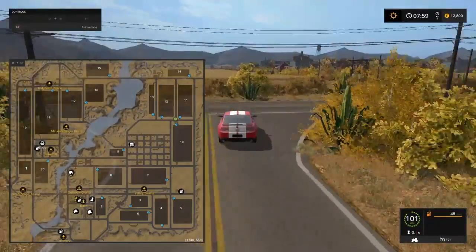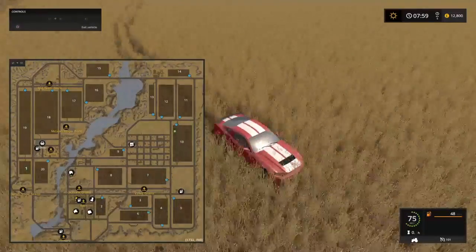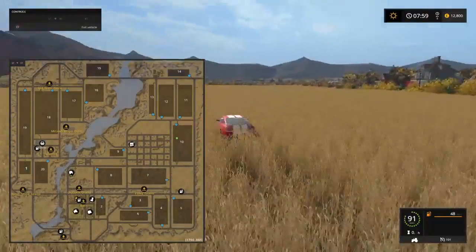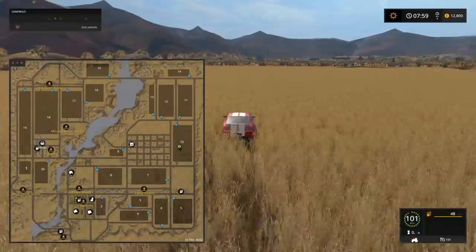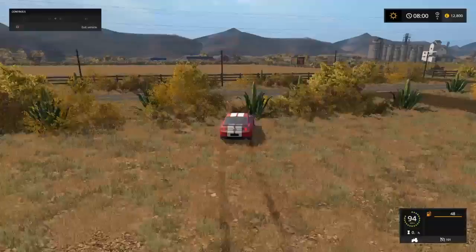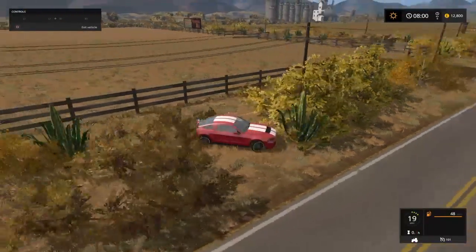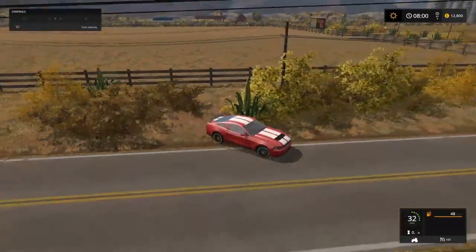So what is left to show you, I'm just going to end up ploughing through the field here. As always, I do play with crop destruction, so we're just kind of chewing up this big field here. We're going to head down to the spinnery, I think. There's another one of these giant pastures there. Look, that's the one behind the gas station that I was talking about just a little bit earlier.